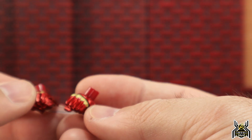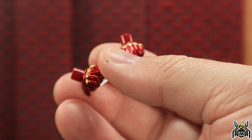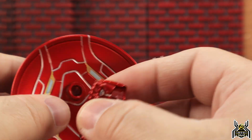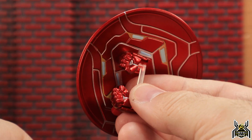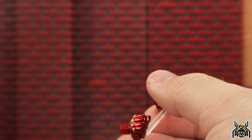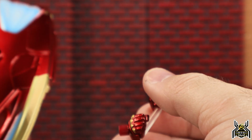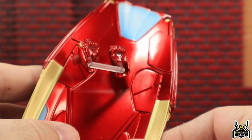And it looks like we've got some other hands where you have these large pegs on the back of the fists. This is likely going to be used with the shields. As you can see, there's a large peg hole in there. So you could peg a hand in there, and that's how you can actually use the shield, both the circular round shield as well as the large full body shield. You would just port the back of the hand in there like so to secure it.